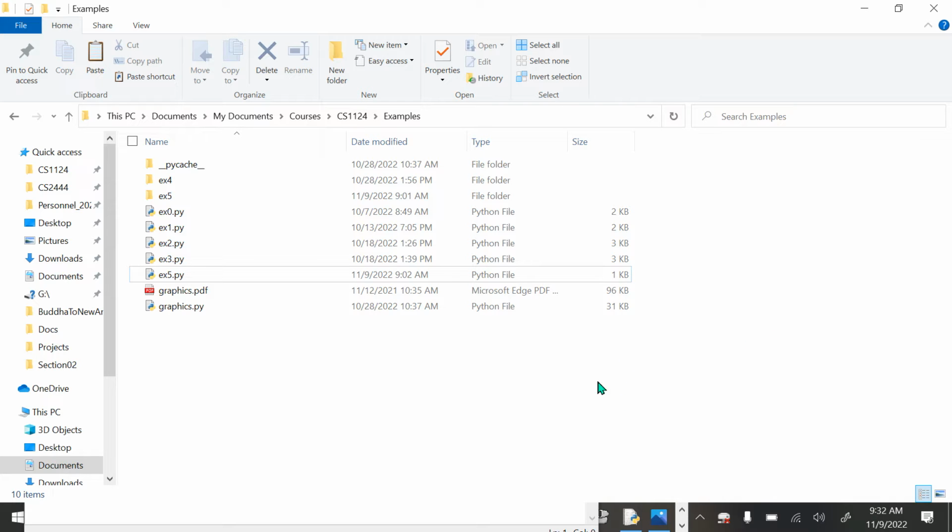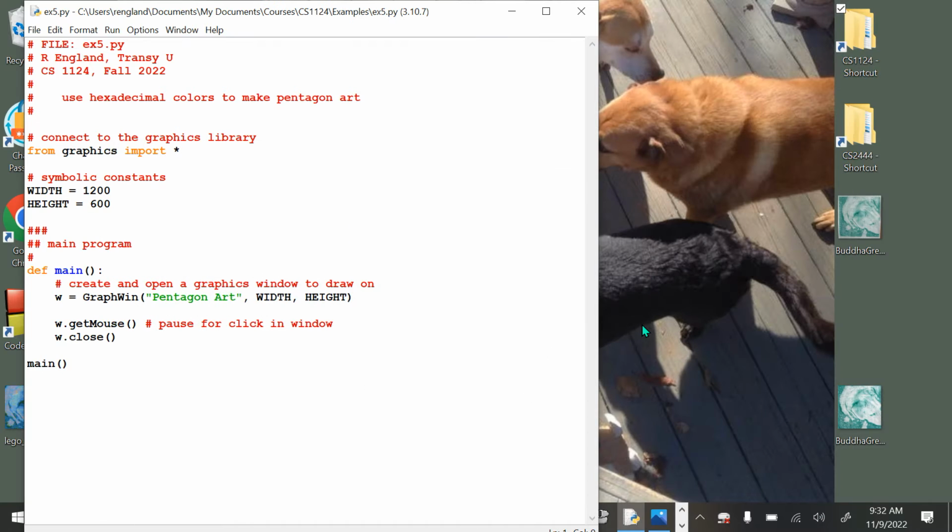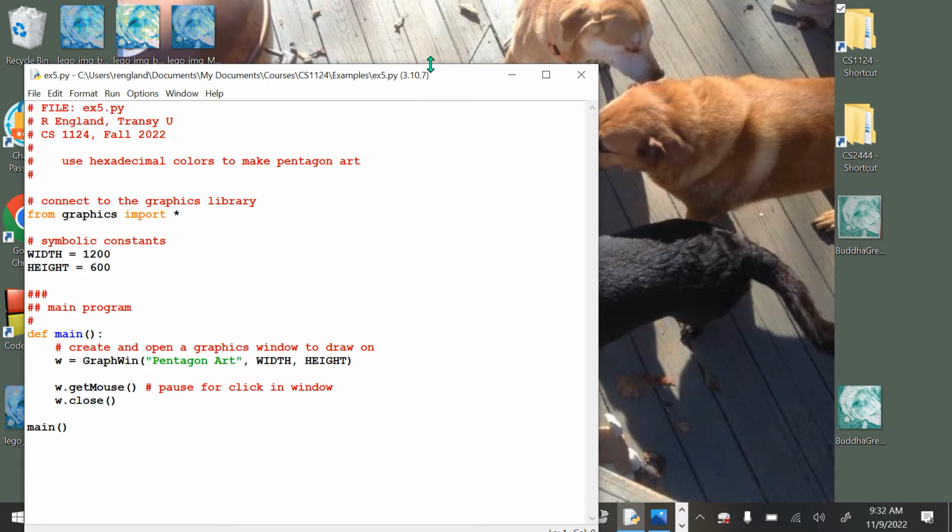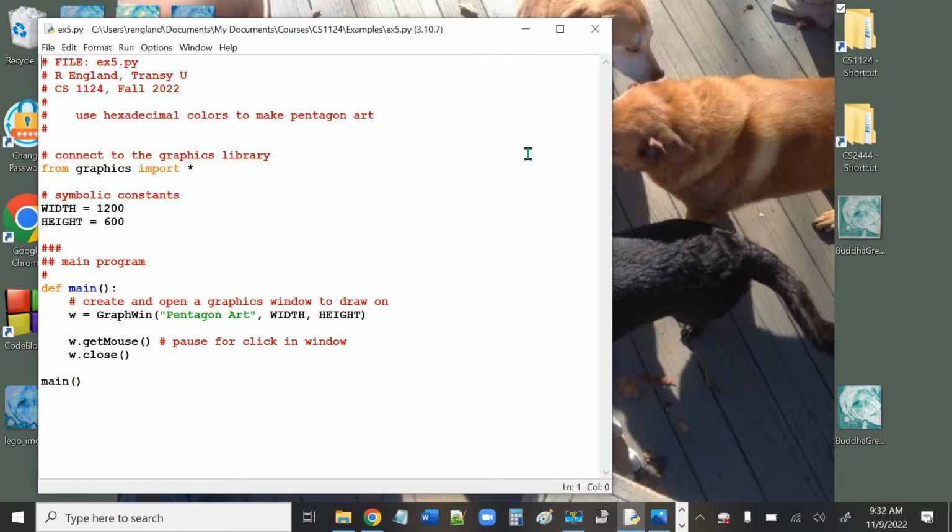It's showtime. Okay, I somehow or another managed to mess things up already, but we'll go with that. This is to be a demo of hexadecimal colors, but we've got to get something to color first. And I thought, why not make pentagon art? Since we've seen squares and rectangles and circles, we haven't seen any pentagons. So I'm going to make some pentagons, ideally, hopefully, and then we'll see how to do hexadecimal colors to color them in. I already got this much.